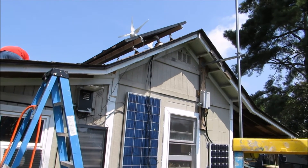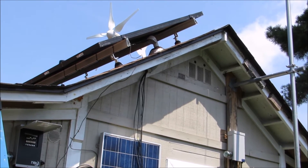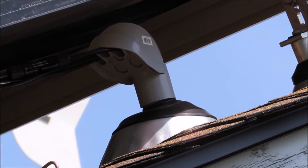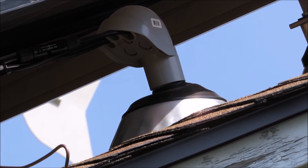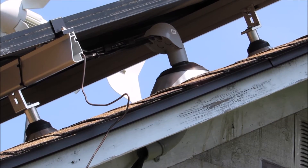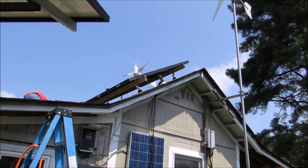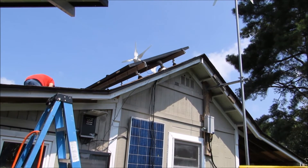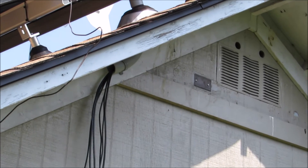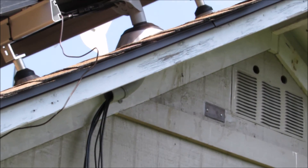Hey I'm back again. We just got the electrical service hooked up for the panels to go through the roof, through the overhang — right up here through a flex cap. That's a slick trick. Got my ground hooked up, got a little bit of bend in it but that's okay, plenty of clearance. They put drippage all around and some plywood — that's going to help out a lot. There's the conduit coming down.